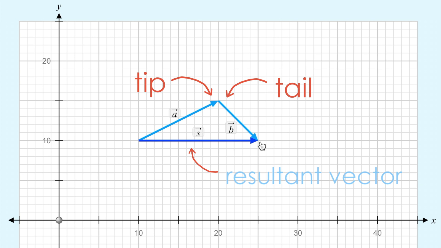But what happens when I introduce a third vector? How does this change the addition of these vectors, and what impact does this have on the resultant vector? Let's say C looks like this.